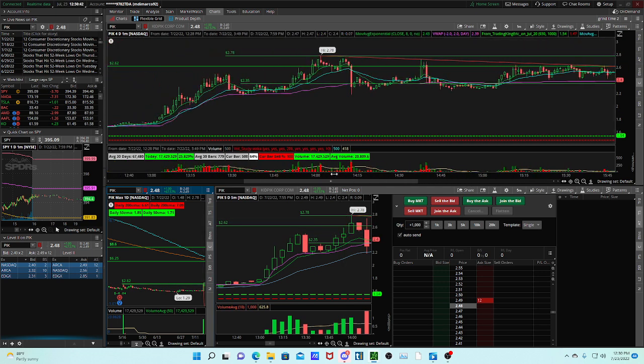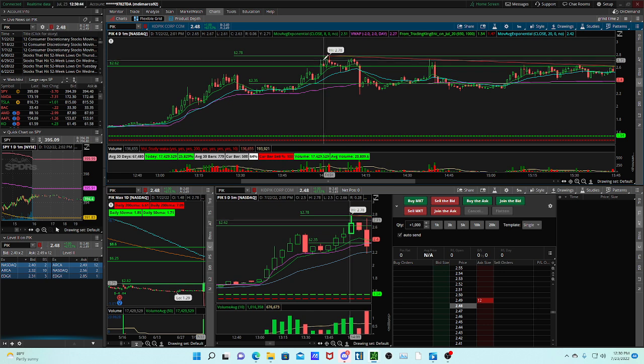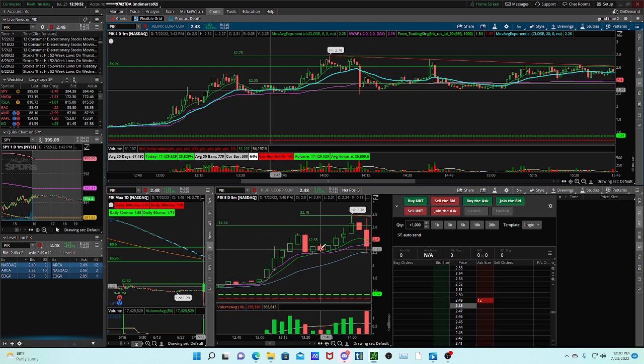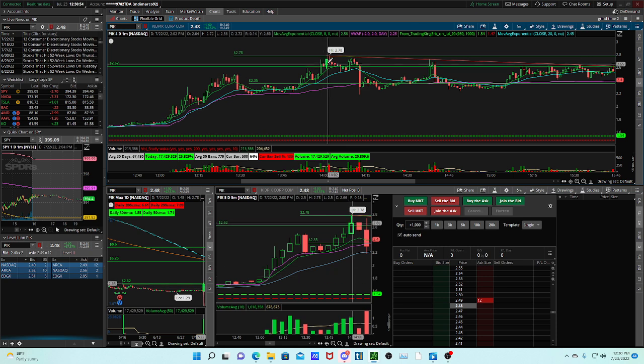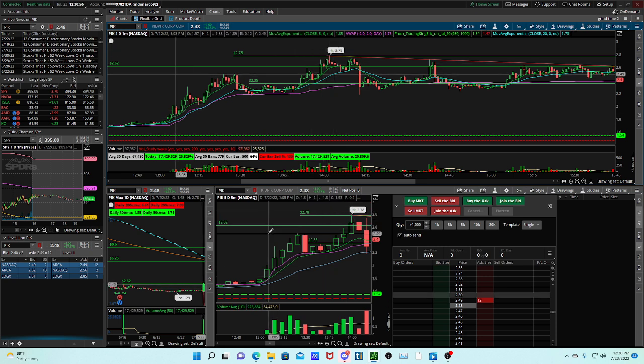Okay, again, if you look at the 1 minute too, it set up a nice 1 minute flag after it broke it, and then it broke out for high of day. There's nothing better than getting into a 5 minute flag setup and then all of a sudden it just puts in a 1 minute flag after it breaks a flagpole.